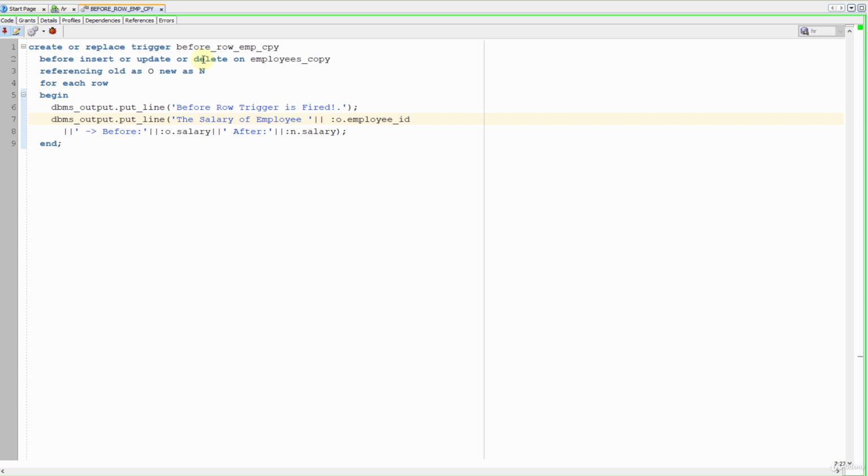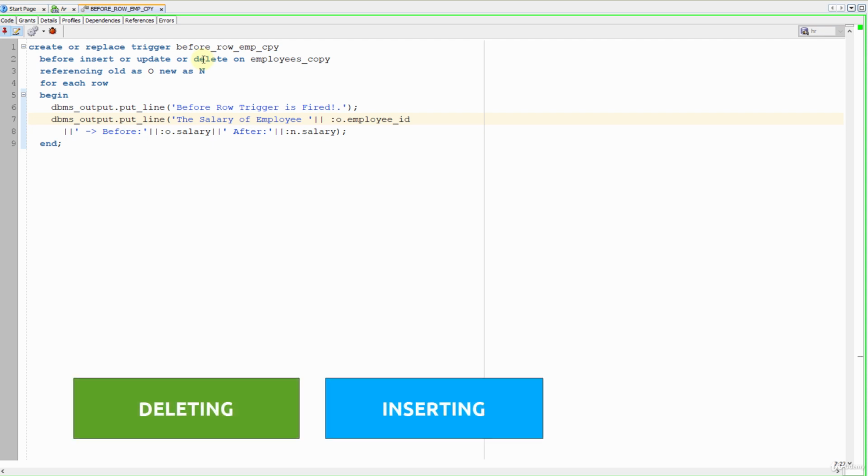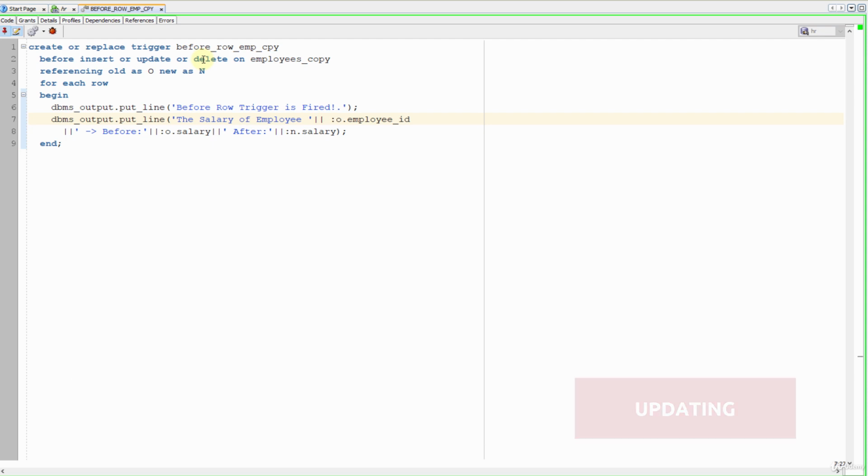Instead of creating multiple triggers, you can use the conditional predicates to distinguish the DML types in your single trigger, and it is very easy. The only thing you need is an if statement and the conditional predicates. So what are these conditional predicates? They are the texts deleting, inserting, and updating. You can simply write like that: if inserting, do that. If deleting, do that. If updating, do that. It's so easy. Without further ado, let me show you what they are and how they are used in an example.